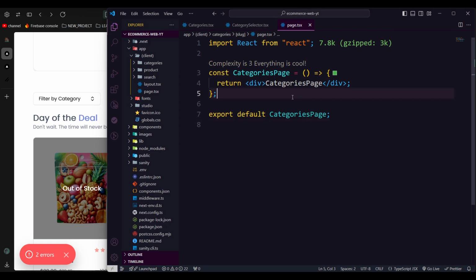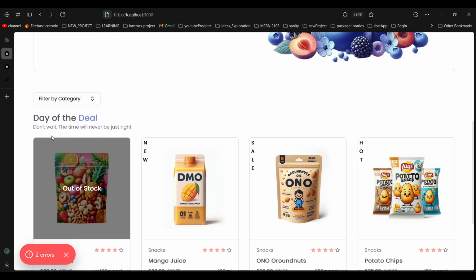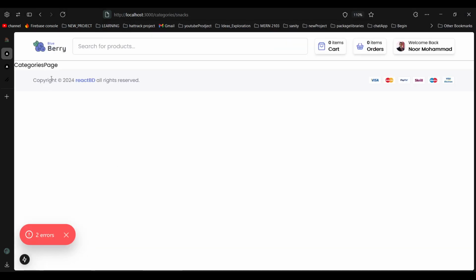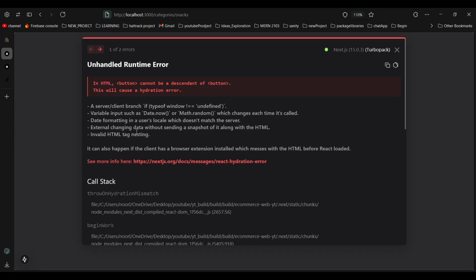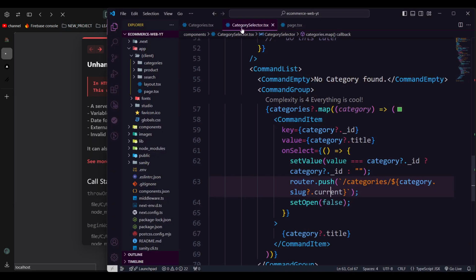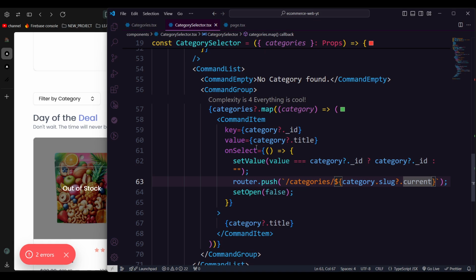I think now it will be fine if we just click on that category, and then as you see, it rolls back into my category screen. What's the error there? A button cannot be a descendant of a button. Okay, there is some button property error. We can check it out. We just need to roll back to the properties. If we just come here, let's see what we did here.